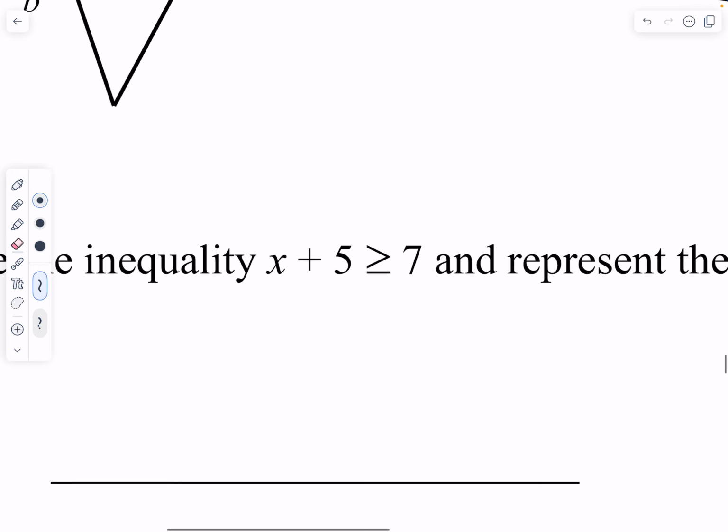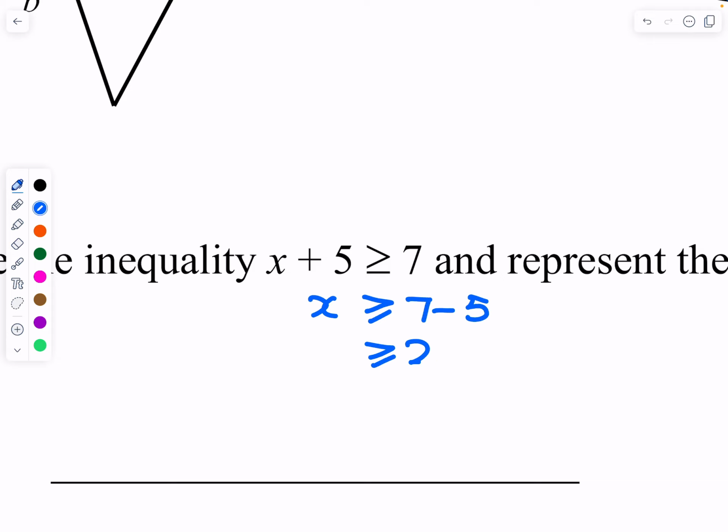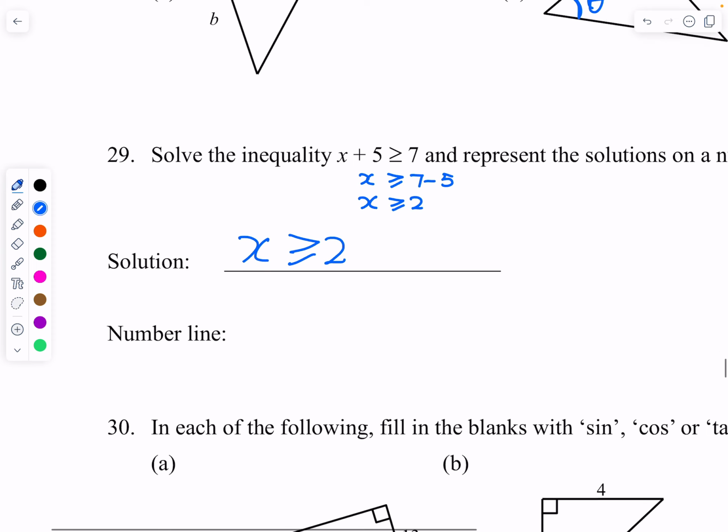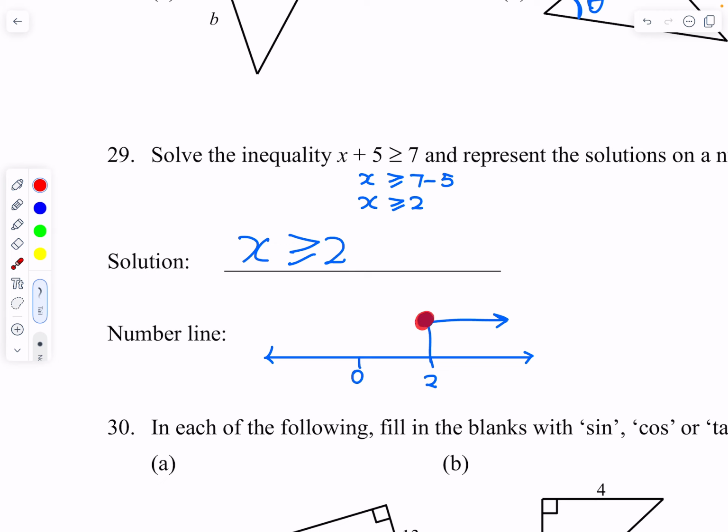Oh, next. 5 here is positive, goes to the other side, we do minus. And then 7 minus 5, 2. So we write x bigger than 2. अब इसकी number line 0, 2, and then your answer there. Make sure कि आप इसको सही तरह color it nicely, because if it's empty it's wrong, because you have the equal sign. And 2 is bigger than 0, so also put 2 there.